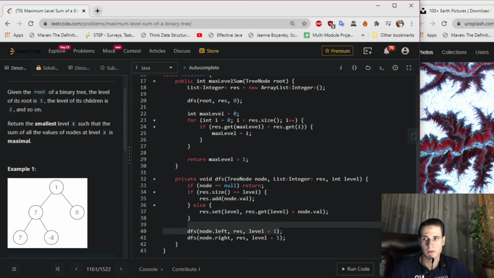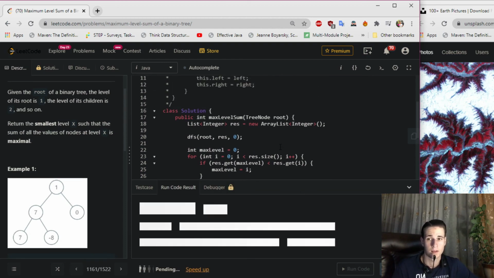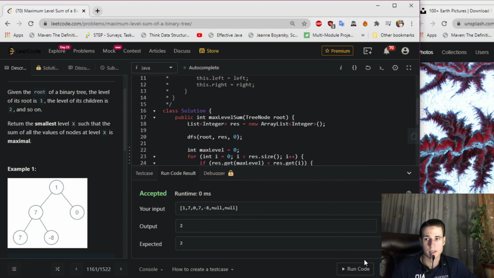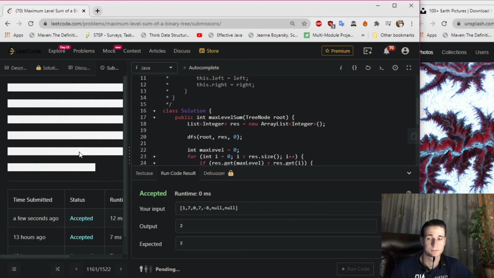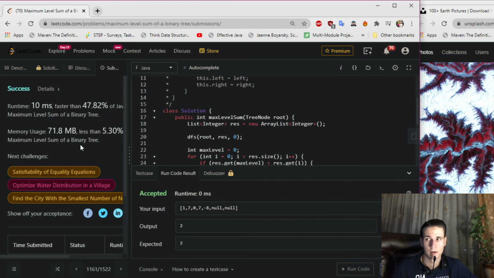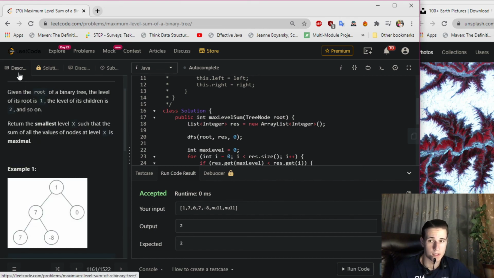And we go left first and then we go right. That's it. Let's run this code. Accepted. Let's submit. There we go. Success.